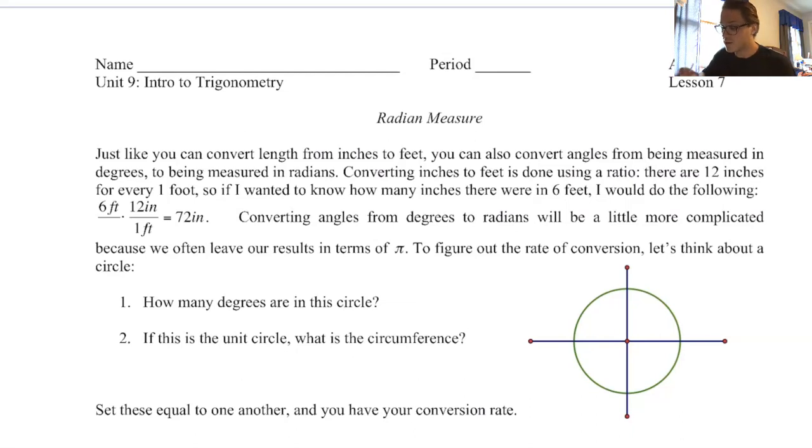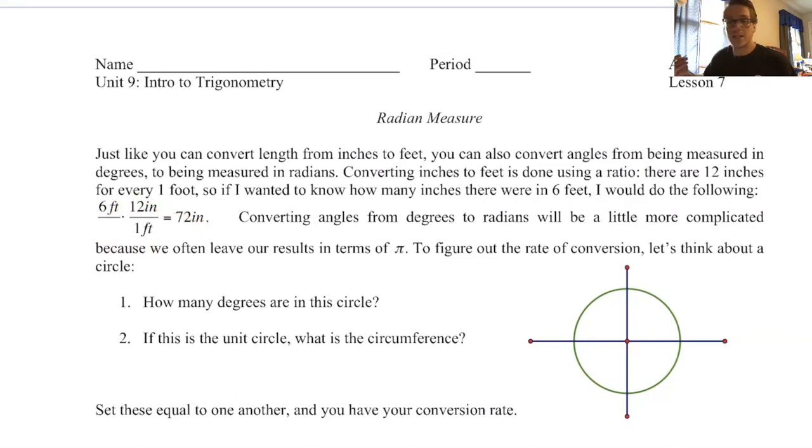You've definitely converted units in your science classes. Right here might be reminiscent of what's called the factor label method, right? So here's your base quantity. This is your conversion factor here with the two labels of what units they are, right? And you always want to put the unit you're trying to cancel out, the unit you're starting with and trying to get rid of, in the denominator. That way they cancel out top and bottom and you're just left with the unit you want, inches here, right?